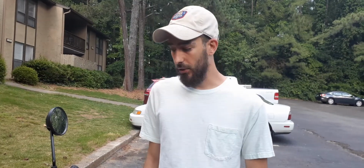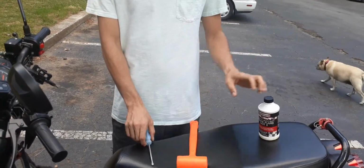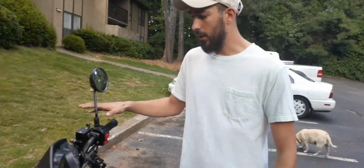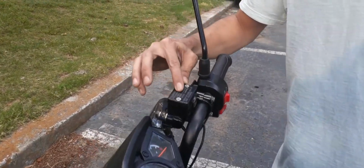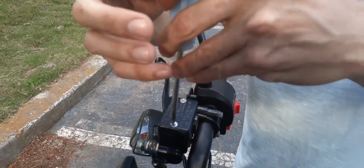Hello, today I'm going to be showing you how to add brake fluid to your GY6 Chinese Scooter. All you're going to need is a Phillips head screwdriver, a rubber mallet, and some DOT3 brake fluid. On the right handlebar you'll see a box, and if you read the instructions you can see that it needs DOT3, though some have DOT4. Then get your Phillips head screwdriver.